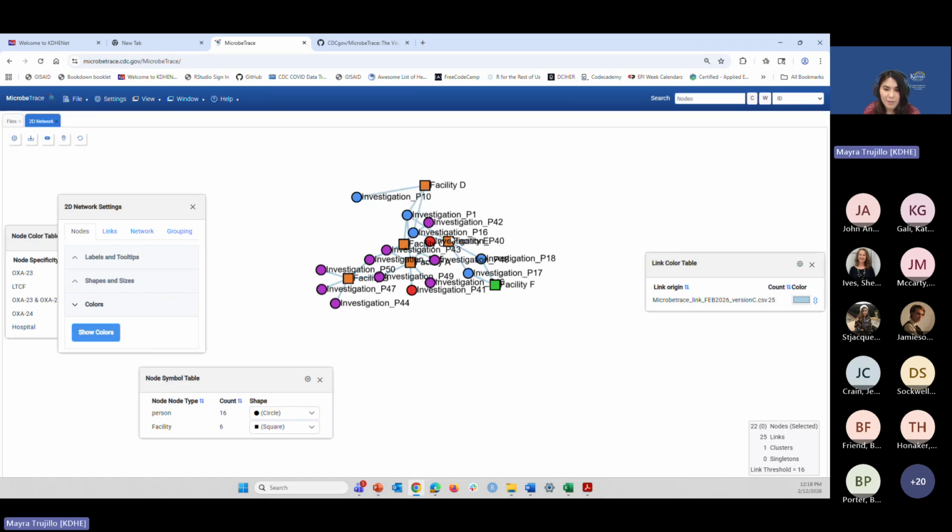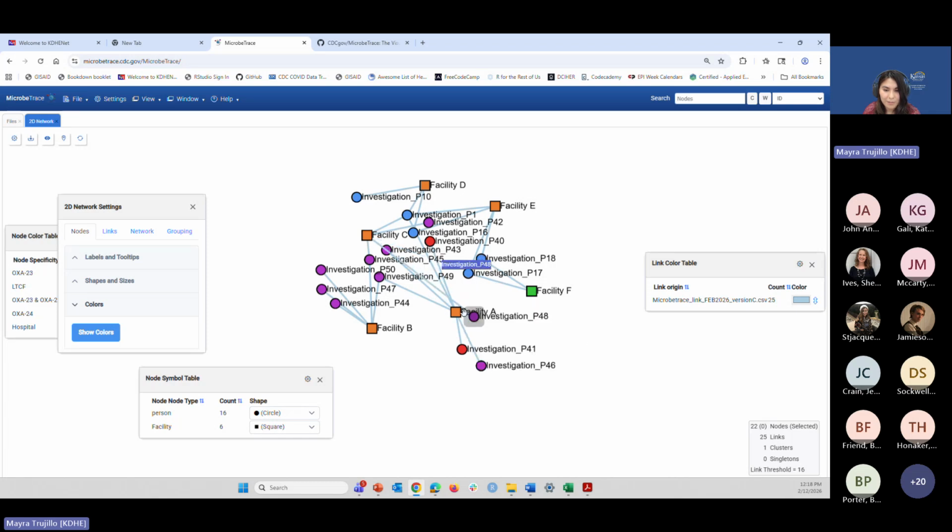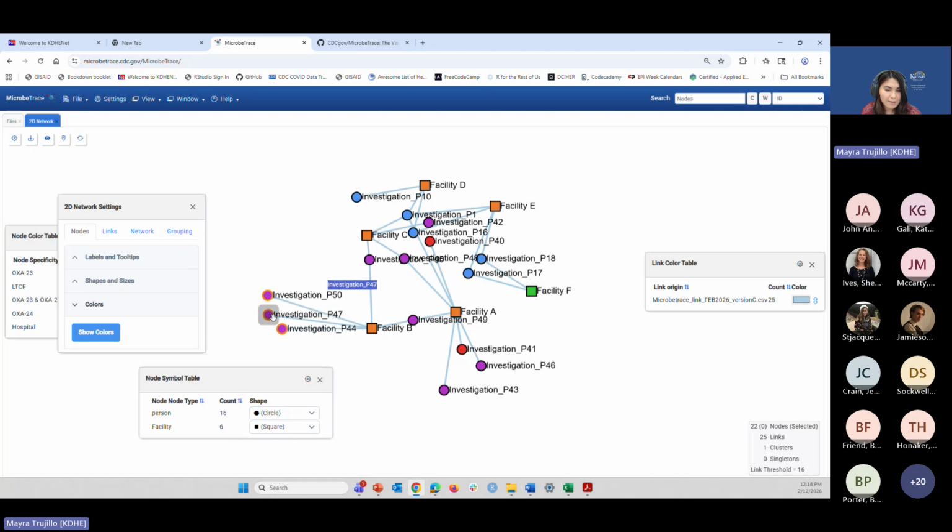I like to start out by moving these nodes out first. And then I like to take the nodes, and if they only have one link, I like to place them out on the outside. If there are nodes with 2 links, I like to place them in the middle of the 2 facilities that they have visited. You can also choose multiple nodes by clicking on one, holding the Control key, and clicking the rest.